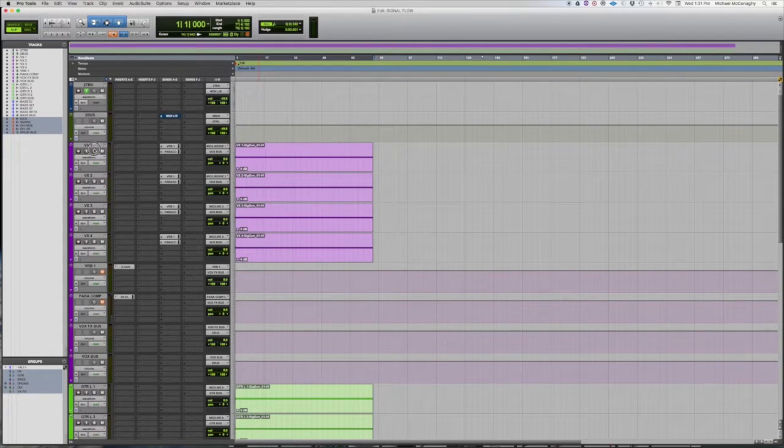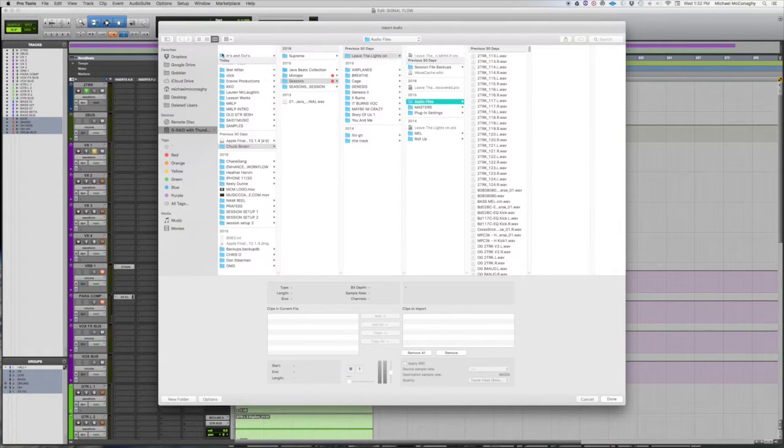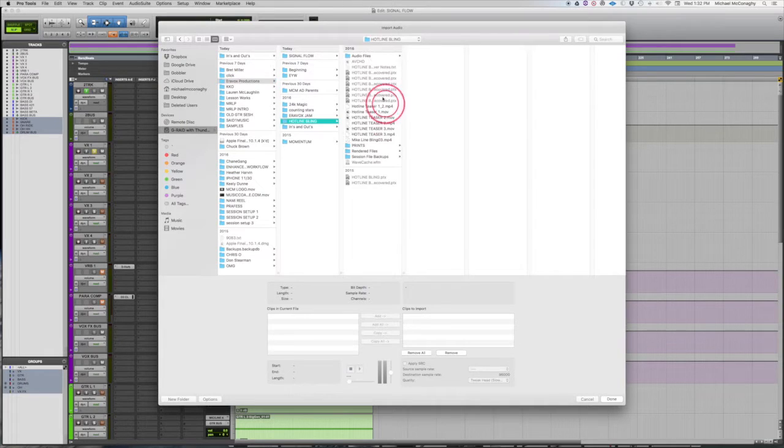So lastly, we want to talk about this cool thing called the AB Assist. And I'm going to also show you importing audio right now. Okay, you can always drag in from the Finder or something like that, or from your hard drive, or you can use Pro Tools import audio window, which is Shift Command I. And now I'm just going to go ahead and pull out a file, like any audio file that I can get to really quickly.